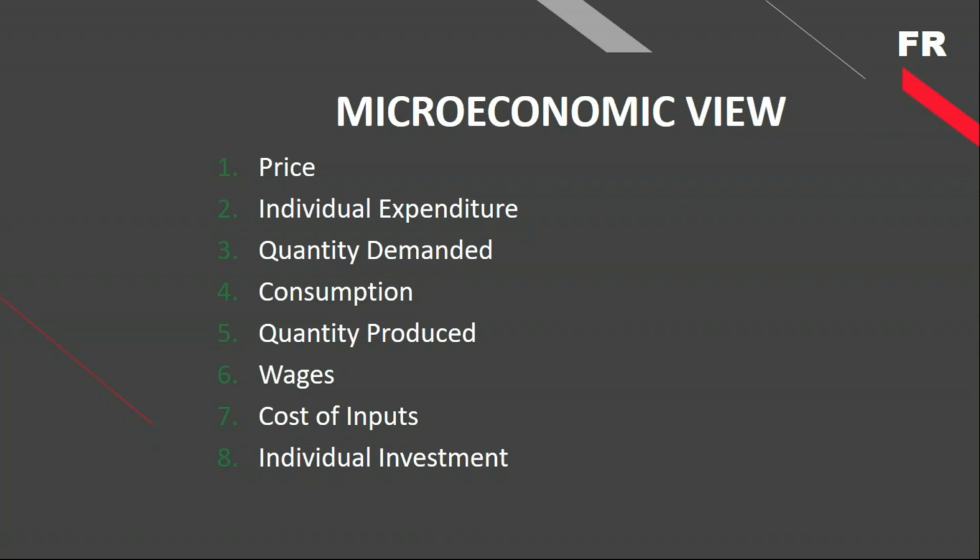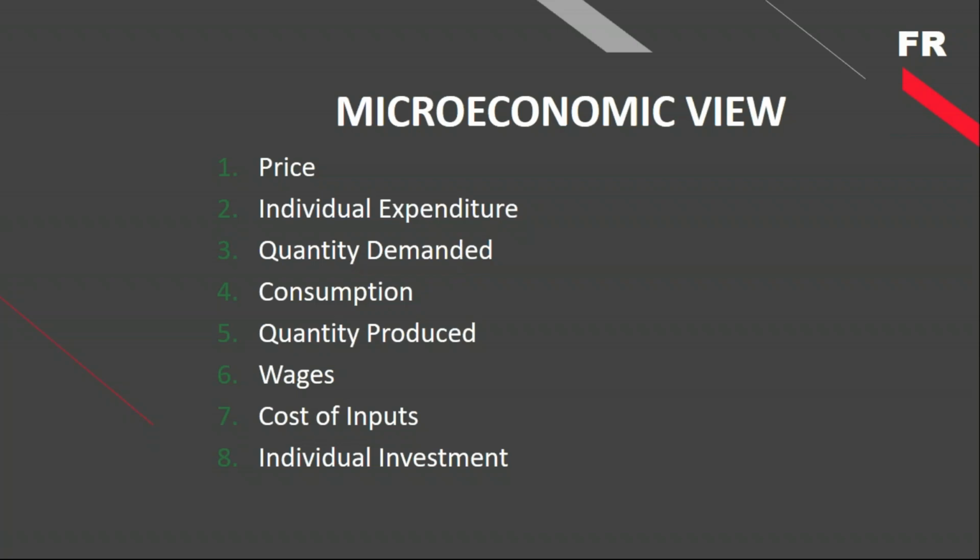And then number six, we're talking about wages. The wages that you receive in increased net rate, which allows you to maintain your expenditure over the long term. And it also applies to factories or producers. Are they able to maintain wages in such a way that they can continue to pay their workers well on time and to produce at the same quantities that they had previously produced?